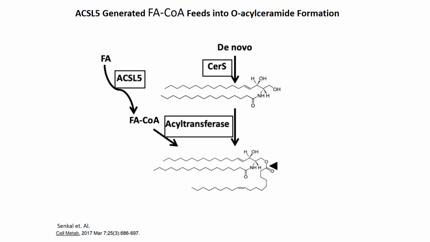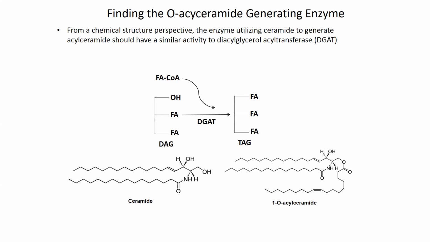So this was very intriguing when we made this discovery, and we proved it by knocking out the different enzymes. So you don't have to take my word for it, but we did prove it, and we're pretty confident that this is what's happening. And now we were wondering, so what is the protein? So here you're adding the ACSL, which is the fatty acid CoA synthetase, with the ceramide synthase. But then there needs to be a protein that actually does the fatty acid transfer. And so we looked for this protein, and to find this enzyme, we looked at what happens with triglyceride, how are triglycerides formed.